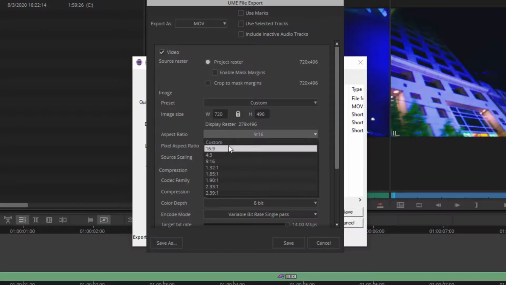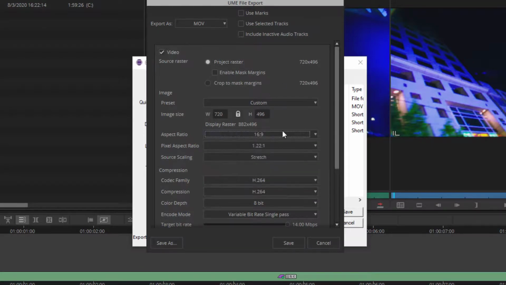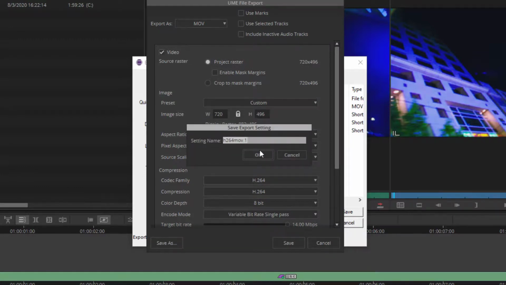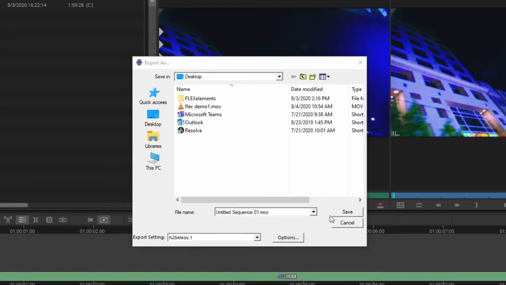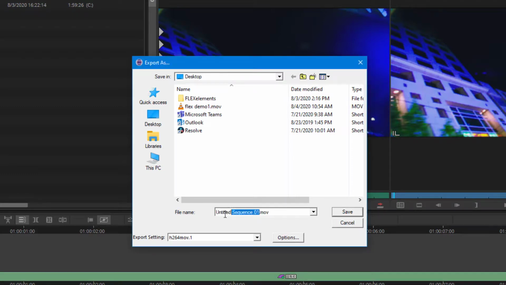I think when I was doing something, I might have nicked that. So aspect ratio 9:16, H.264, save as, okay. And this is going to be called Flex Demo 1. I delete the previous one.